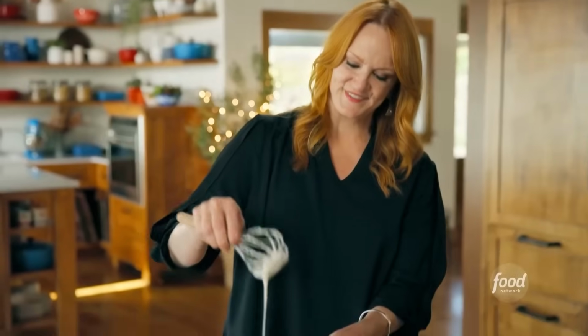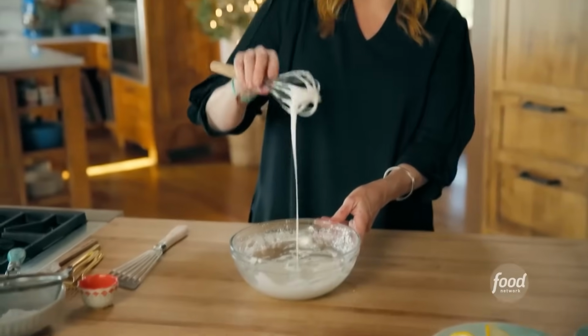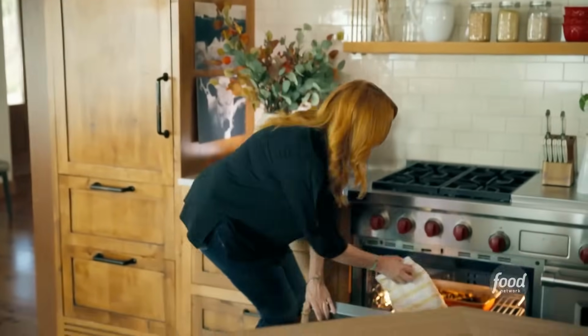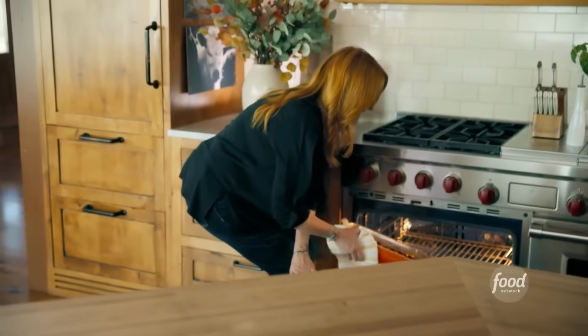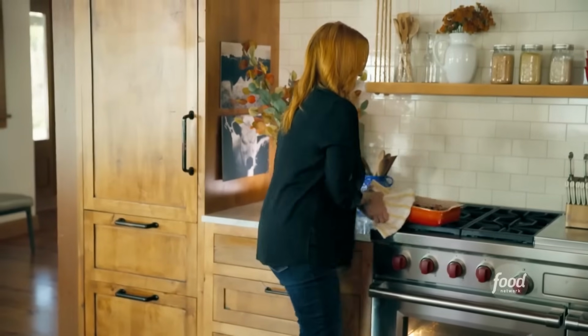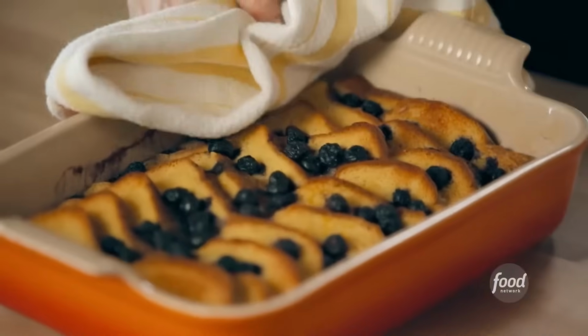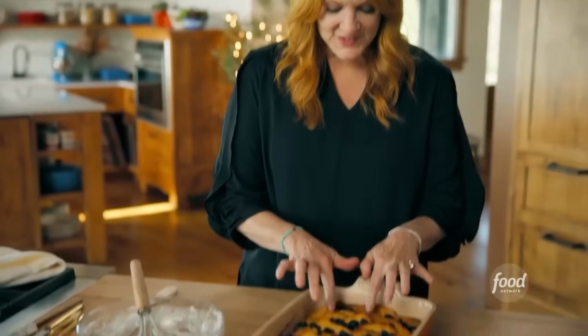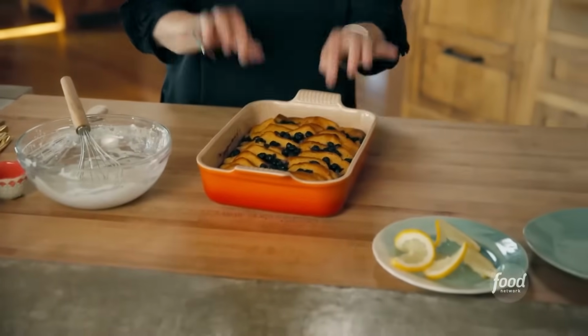Okay, that looks like the perfect glaze right there. So I'm gonna grab the casserole out of the oven. It smells good. It smells like brunch. Ooh, boy, that looks delicious. I love how this looks with those shingled slices of bread. And look at the little crusty points that are sticking up. It's just the way I like it.